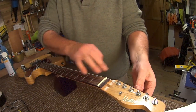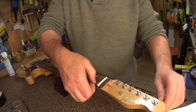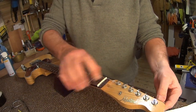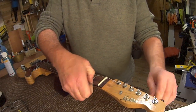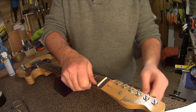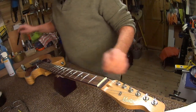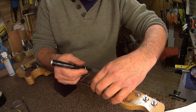You could do the nut now, but strings are still going to be kind of in the way, so it's much better to have this free and tape it off later on and have a good go at reshaping the nut without anything in the way. The less they've got in the way, the better. And like I say, it means you can mask off the neck around it so it doesn't damage it.